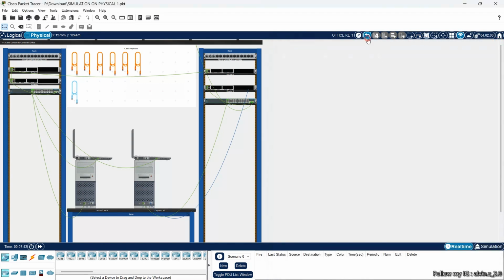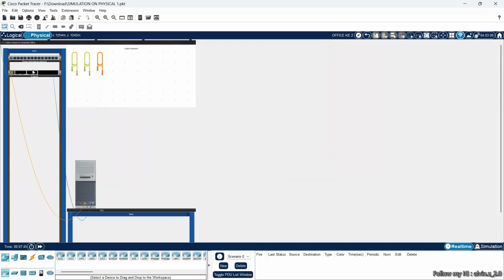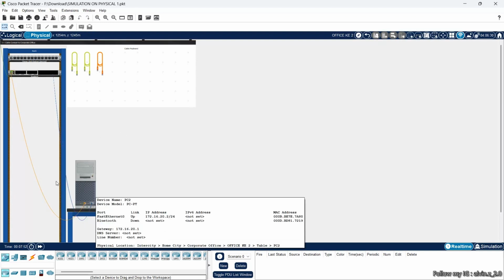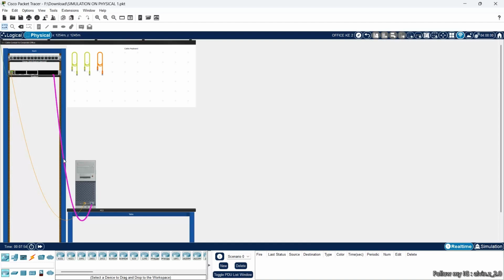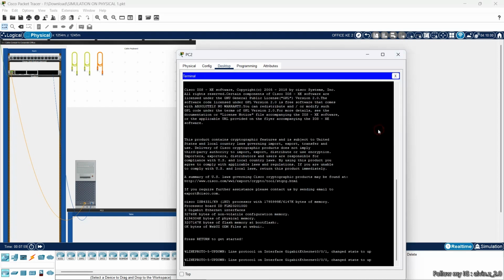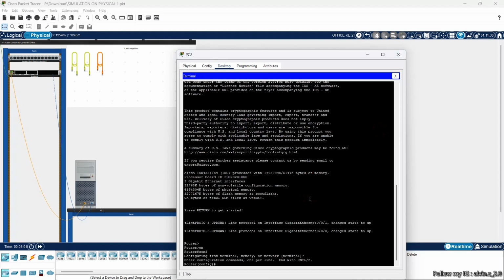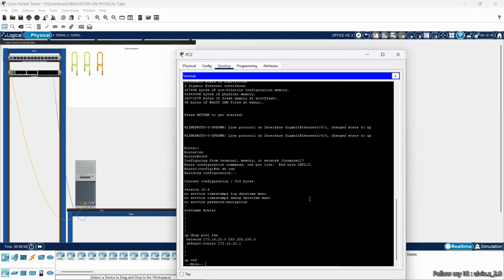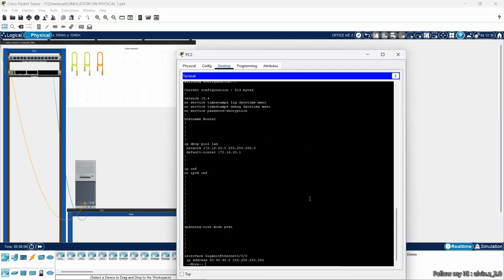Okay, now we can go to the second office. You can see the router, and the PC with a crossover cable. I set the IP for this host, and I use a dynamic routing protocol for this host.